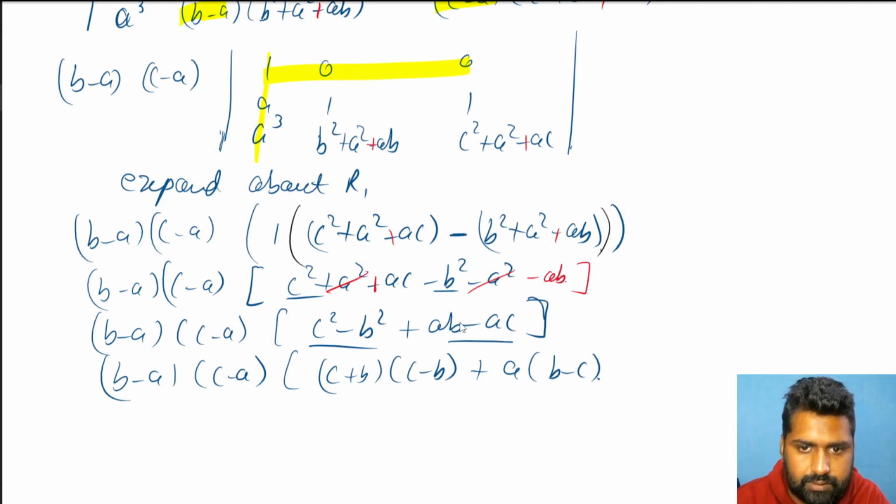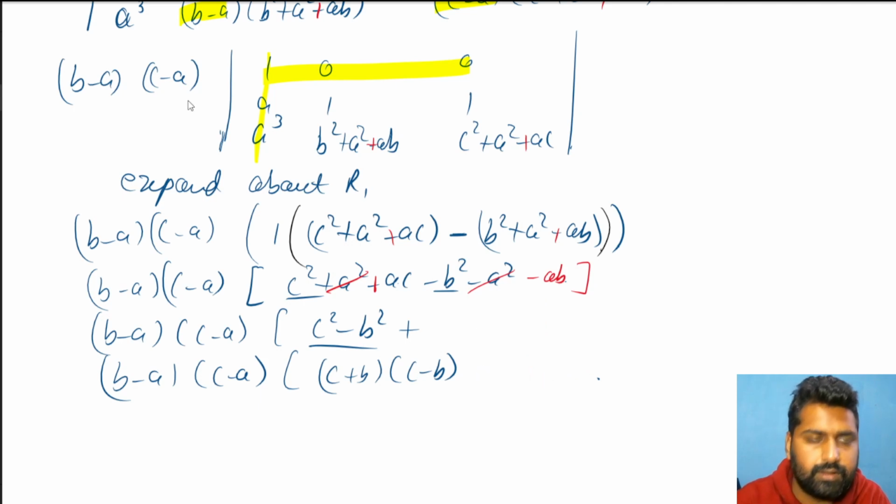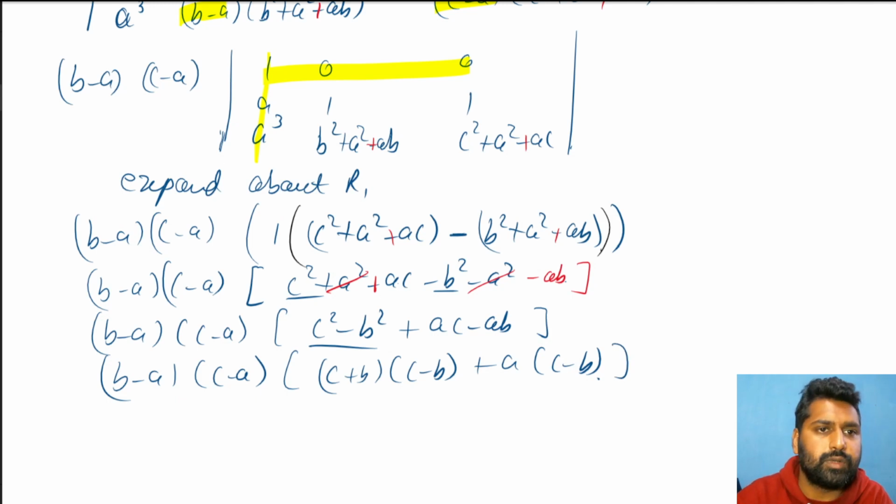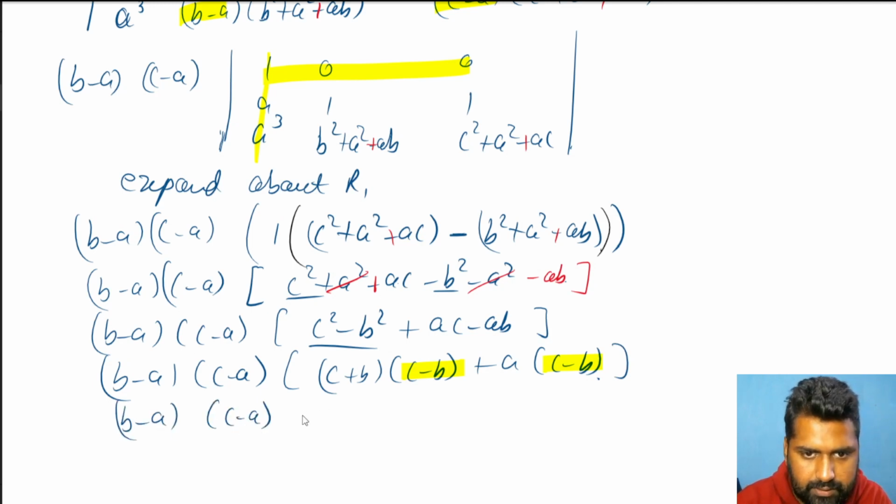Okay, so I'll rewrite the last of these expressions. So this will become AC minus AB. Now it's okay. A common, C minus B. Now it's working. C minus B, C minus B, take common. So B minus A, C minus A, C minus B you have already taken common, and inside the bracket you will have C plus B plus A, so A plus B plus C, if I rewrite that.